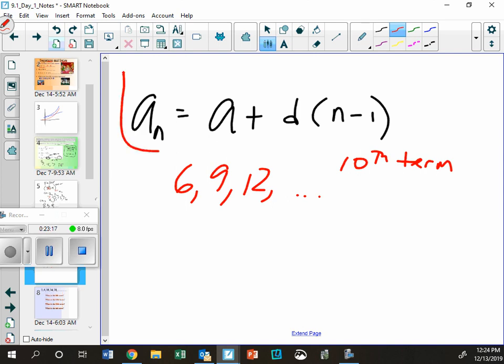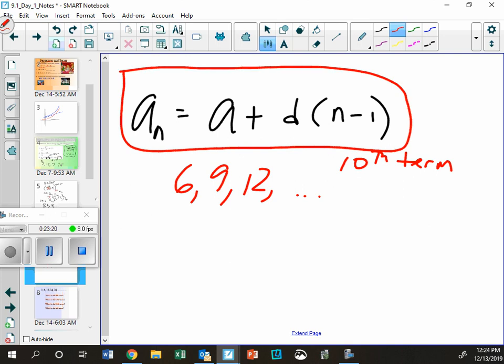So you're using this to find the 10th term. Kind of conflicted on who to call on, so I'm going to just let the dice of destiny pick. Row 3, first person. Miss W. Yes, please, for sure.